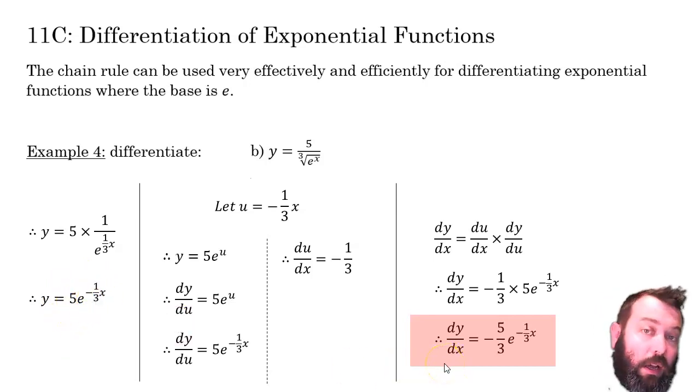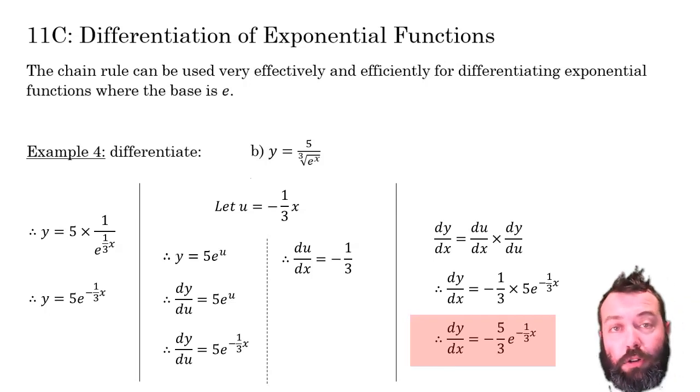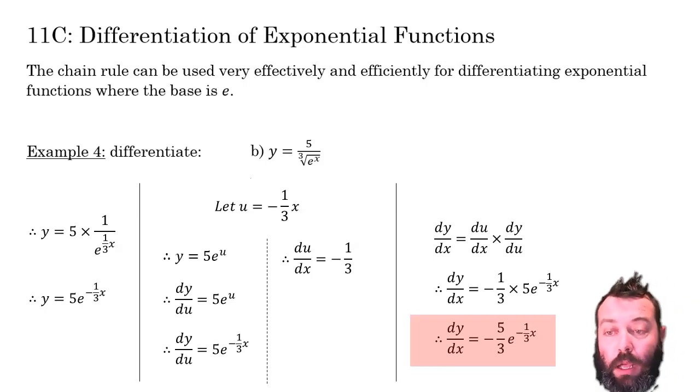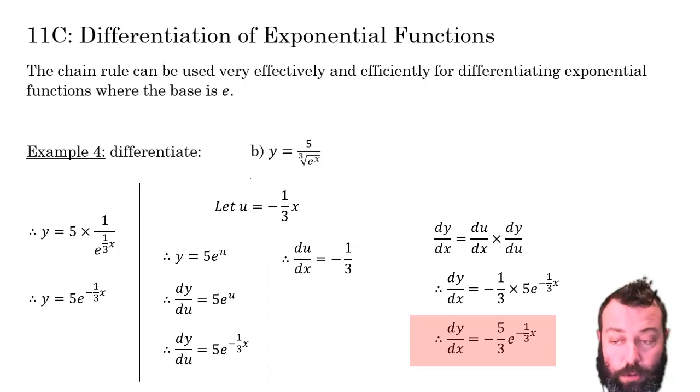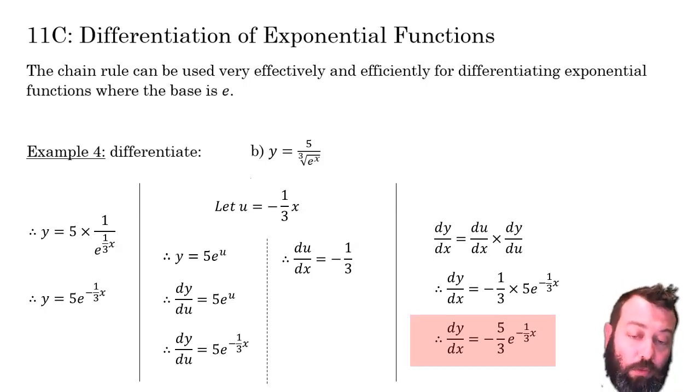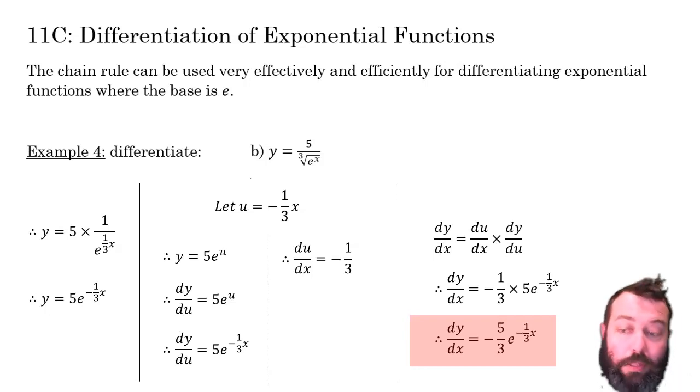While you should practice using the chain rule from time to time, it's quite acceptable to use that shortcut, that abbreviated form of the chain rule, particularly when we're doing exponential functions. That only works with exponential functions with a base of e, but it does work very efficiently for us.